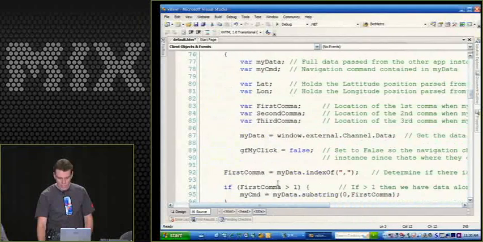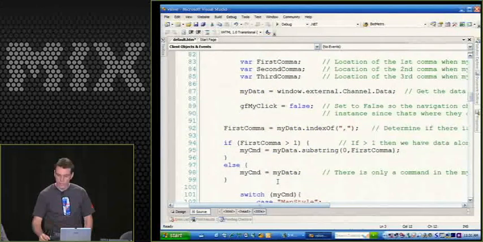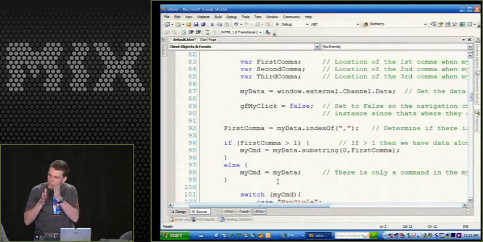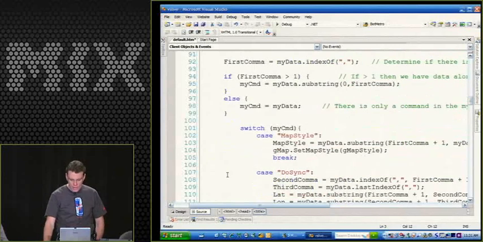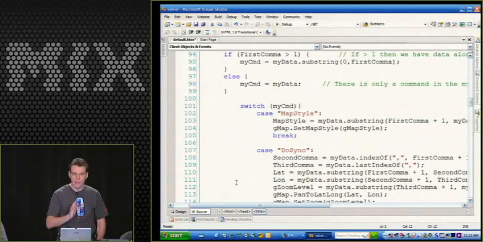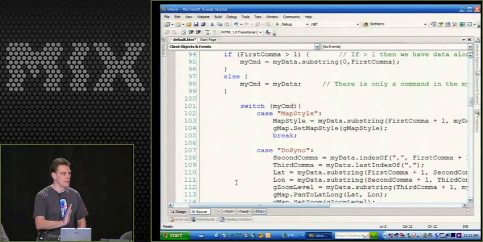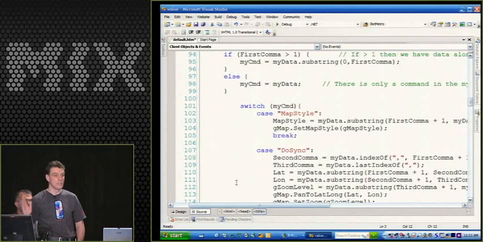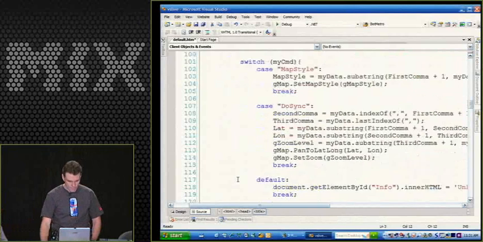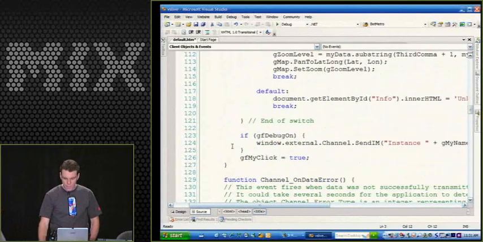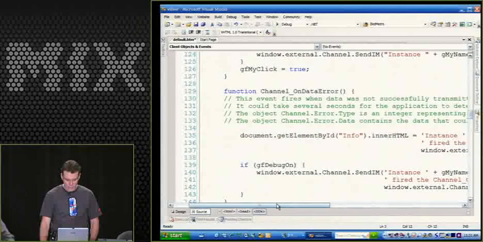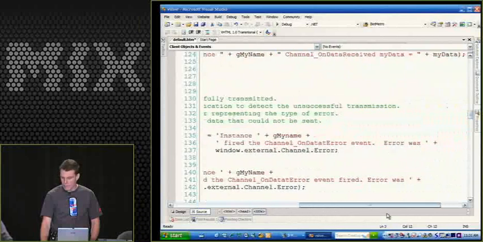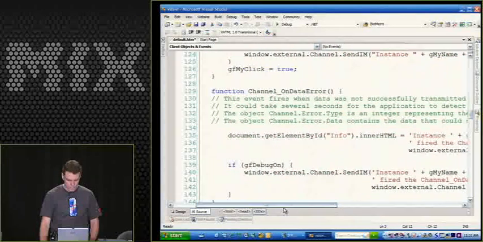And depending if I'm clicking on it, here I'm just passing through and breaking down the actual data in, because it's separated by commas, so I'm just delving into the data a lot more. Checking the map style, if there's any synchronization between the two clients, that if I move the map slightly, then obviously I want to send a synchronization event to the remote client so they're in sync with the map. Here's some debug. If I turn on some debug information, I can actually see what's being sent across. Here's what happens if there's an error. So I can actually send some error information saying that there was an error and pass that information back.